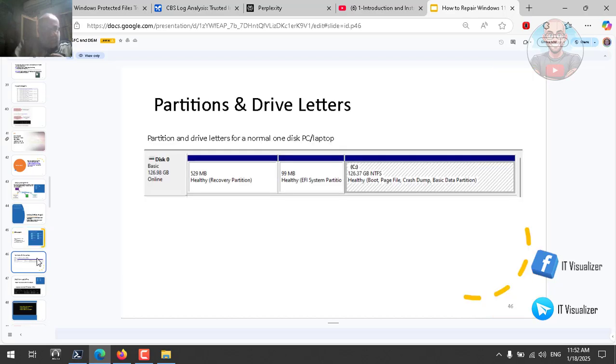Okay, this is it. Partitions and drive letters for a normal disk. This is the C partition. These are two hidden partitions. You need to know which one, because sometimes they are mistaken. Sometimes you will be mistaken if you are working from the CMD prompt. You may be trying to repair these, not the C. You need to make sure that this is the C partition, and before that you need to check it, even with dir, to see the files in this directory to make sure that you are working with the C partition.